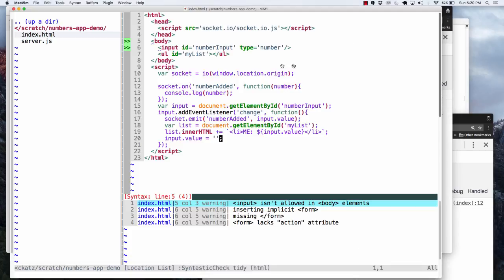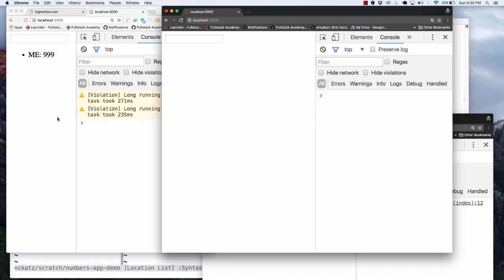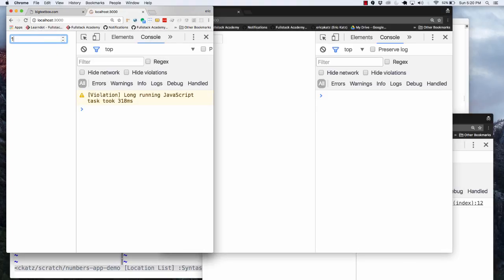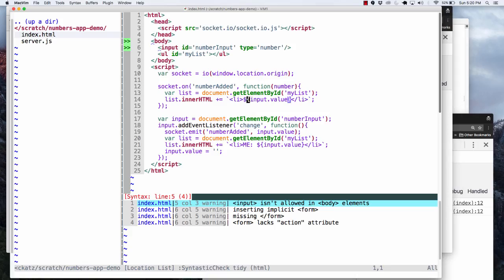And what I'm going to do over here is go back to number added. I'm going to cheat by doing a little copying and pasting. Again, this is messy code, but this is a new concept. Didn't want to bring in Webpack and that sort of thing at this point. Here, this is just going to be input.value. Again, without having to restart the server. If I do this, I put in 10. That's me. And here, this is not input.value. This is number.